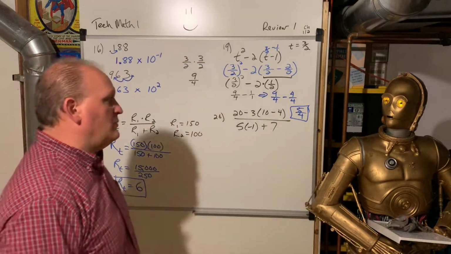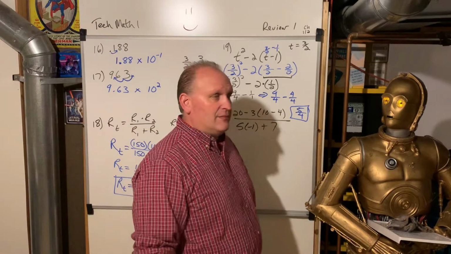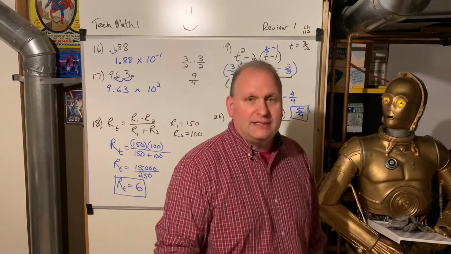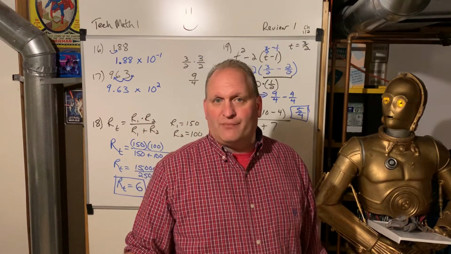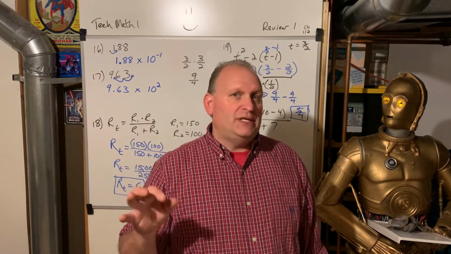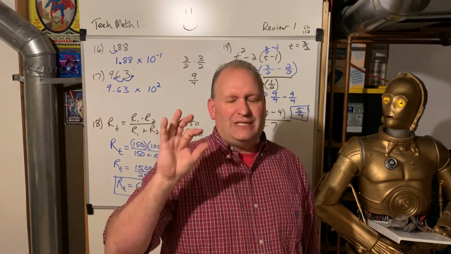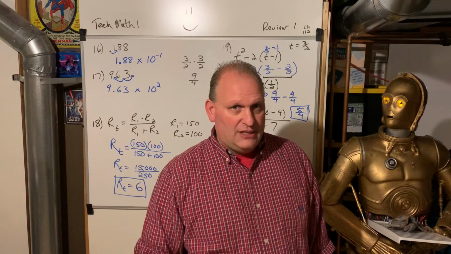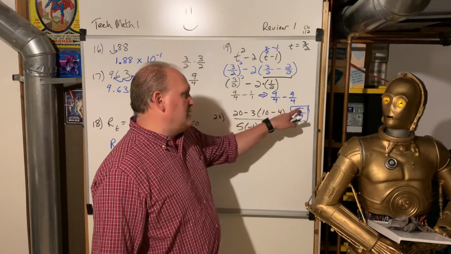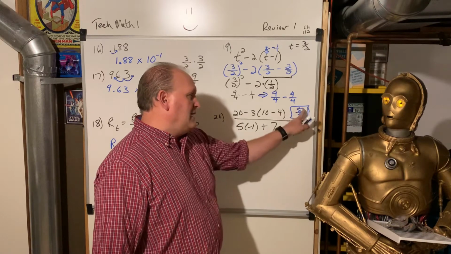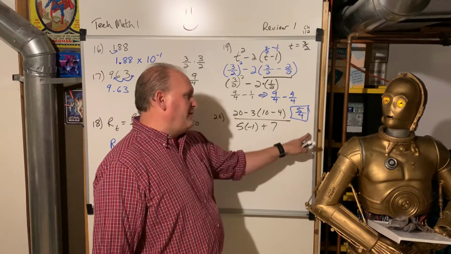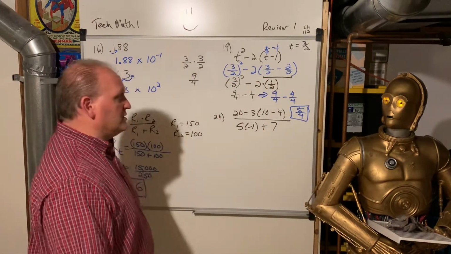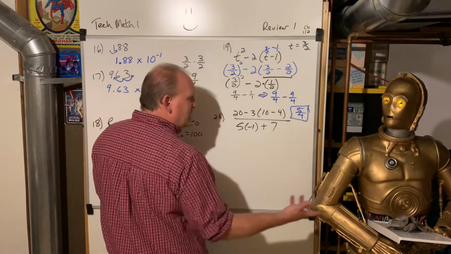You don't have to make it 1 and 1/4. If you really want to, you can make it a mixed number, 1 and 1/4. But 5/4 is okay. People mix that up. They think, oh wait, I didn't put it in lowest terms if it's improper. That's not true. Lowest terms means you reduced it. So if that had turned out to be 10/8, we'd have to reduce it to 5/4, and that's lowest terms. By figuring 4 goes into 5 once, you put a big 1 outside, and then subtract 5 minus 4 to get 1 and 1/4. You're writing it as a mixed number. It isn't any more reduced or any lower terms. You're just expressing it differently.